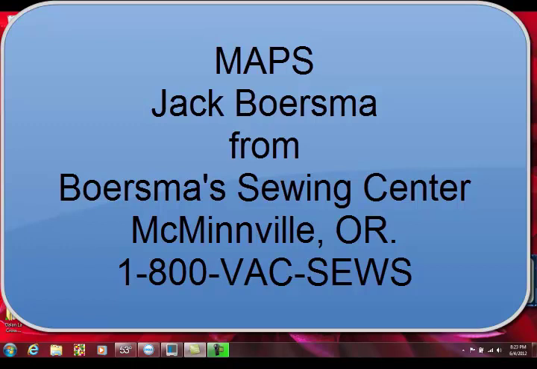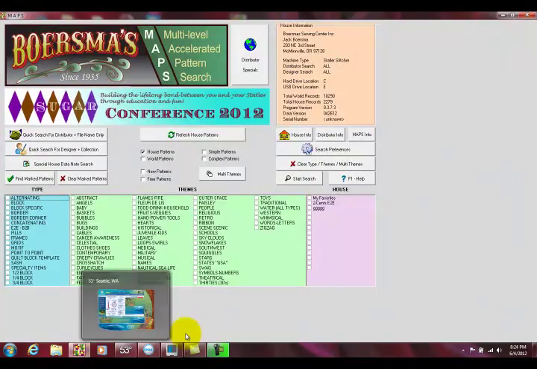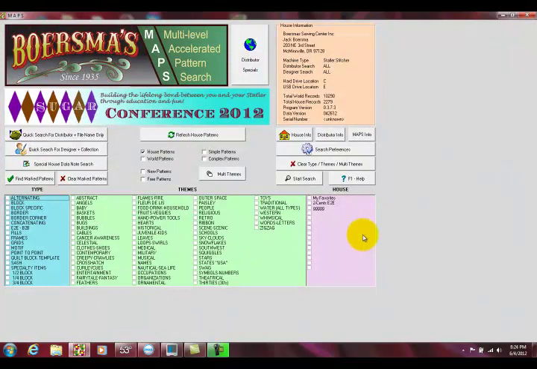That's pretty cool. Giving you a quick little tutorial on Maps and how to run it and what it does. I clicked on Maps and we're in Maps now. Ooh, pretty. And there was another video you might have already looked at, which was the maintenance video, which was our house information.